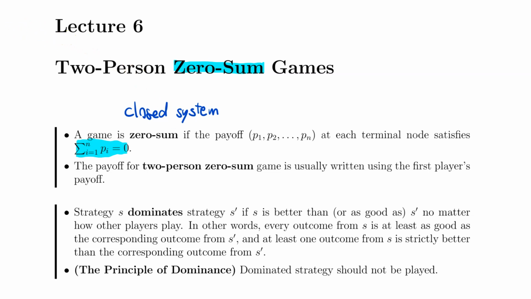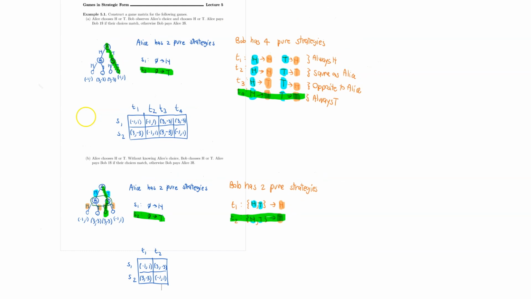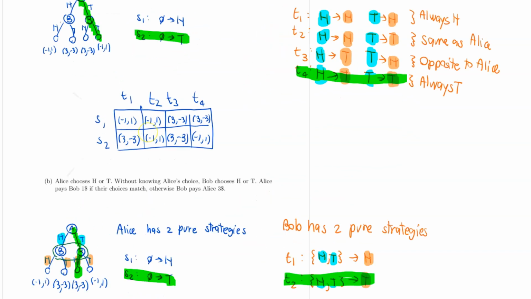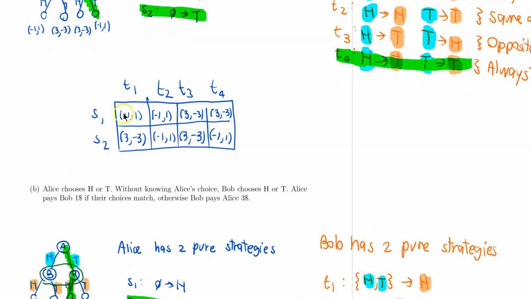And if you think about it, most games that we have talked about in the past, so this is the game from the last lecture, these are all zero-sum games. If someone gains, then someone else has to lose. If Alice wins, then Bob has to pay, or if Bob wins, then Alice has to be the one who pays. Now, if you look at these zero-sum games, you can notice that when we write it as a vector, it's kind of redundant, because if Alice loses, then Bob is going to win, and if Alice wins, then Bob is going to be the one who loses. So instead of writing this as a vector, I can save time a little bit.